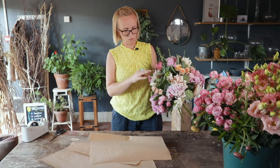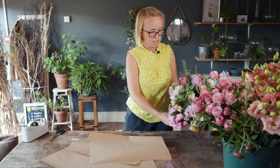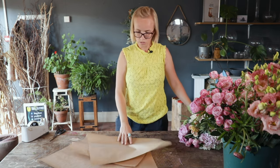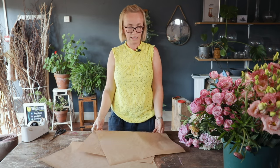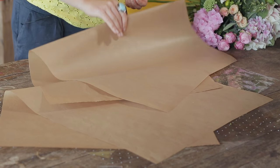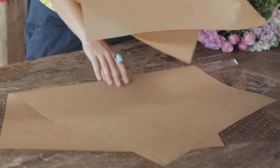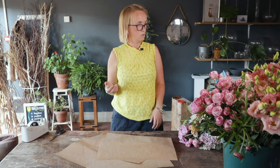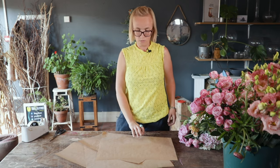I've just got this bouquet here that I'm going to use — a bouquet of gorgeous café au lait dahlias, some lovely pink hydrangea, and some peachy-pinky spray roses. Nice and summery, full of herbs, smells wonderful. We've got two pieces of brown wrapping paper — you can buy it on a roll from the wholesalers, or even from the post office. If you want to go the environmental route, you could just use brown paper, or even newspaper — there's no reason this technique wouldn't work with newspaper.